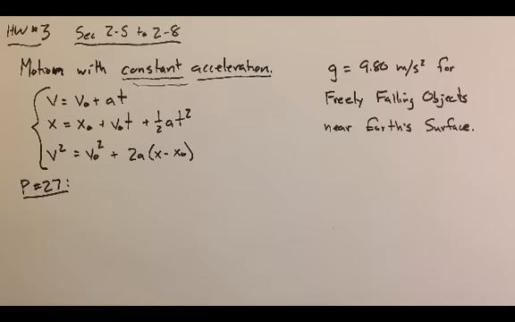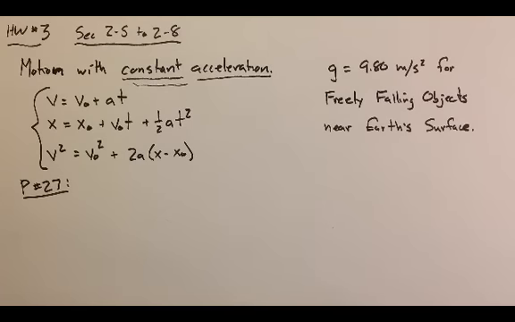Now that value changes a little bit based upon things like your altitude and what the geology of your local region is like. And while g is always aimed downward, and many times when you plug the g into an equation, it may end up having a negative value, g itself is a positive value. We just say the acceleration due to Earth's gravity is a positive 9.80 meters per second squared. And depending upon how you define your coordinate system, it may get a positive or negative number.